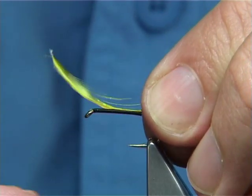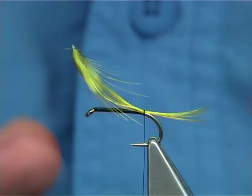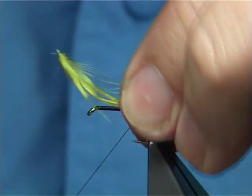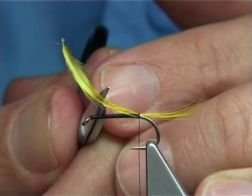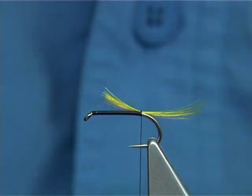Now the first turn I do, second turn, I usually go straight onto the bare hook, like that, heading down the way. Just get it to sit the way you want. It doesn't have to be sitting up like a cockatoo, that's enough, just for colour. Lengthwise, looking at the length of the body there, just where you're going to tie in the throat.